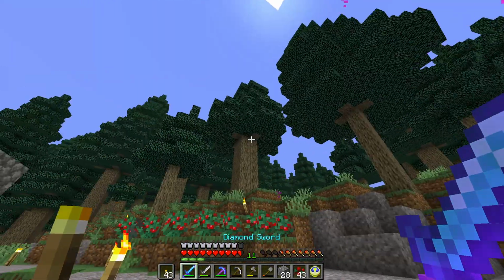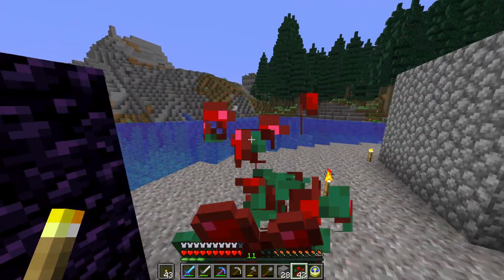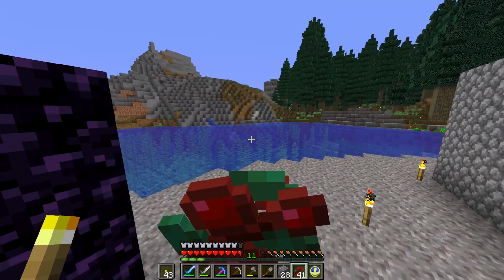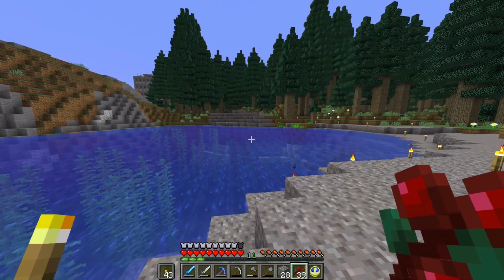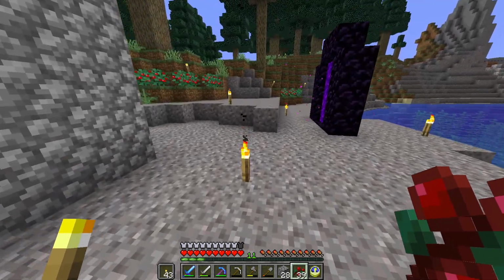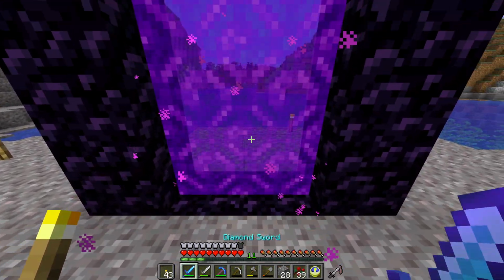I got my sword ready. I should probably eat first. I can't believe that I found cows and I wasn't prepared for it. I'm supposed to always have wheat on me to be able to draw in the cows. I feel so dumb right now. All right, here we go.